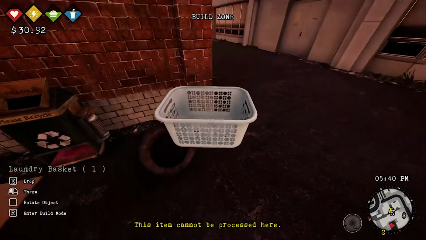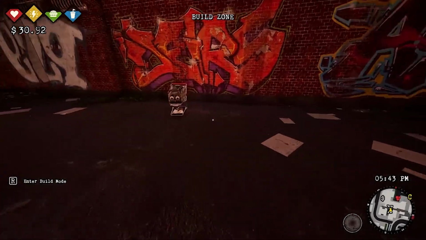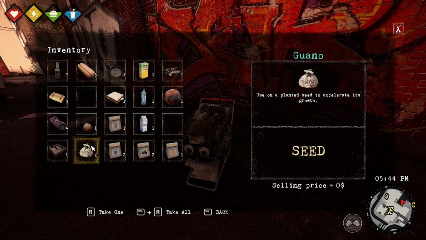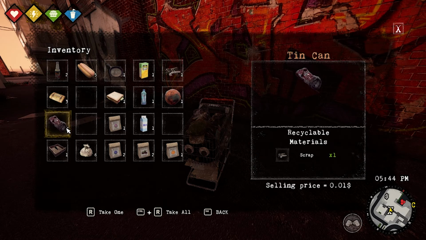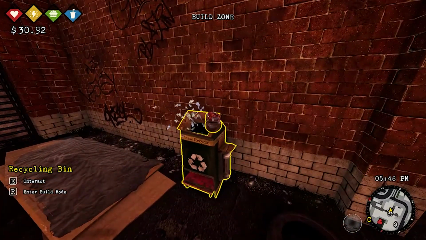Okay. This is interesting, isn't it? What's this? Simple bed, sleep, enter build mode. So I guess I gotta take the junk to the thingo. I really want to drop some of this stuff off. Consume. Recyclable. Control plus R. There we go.